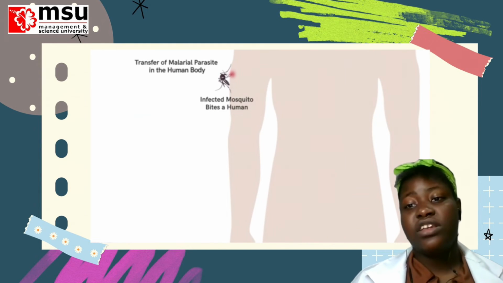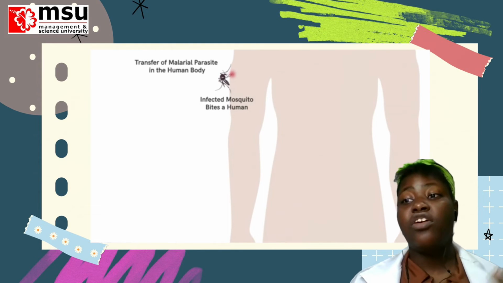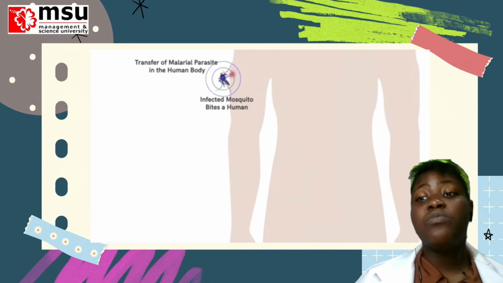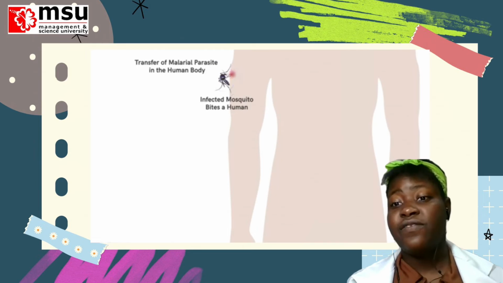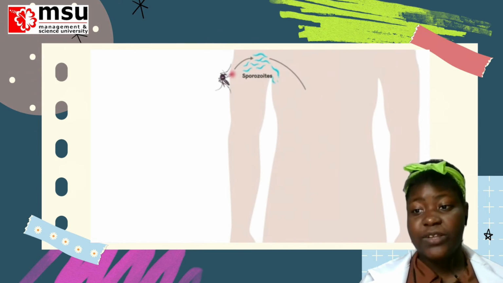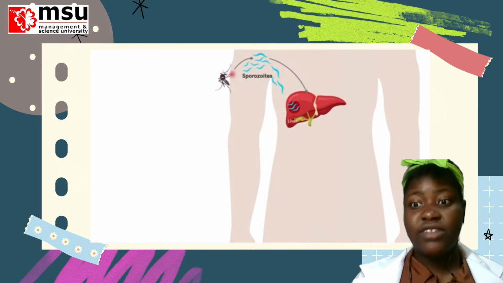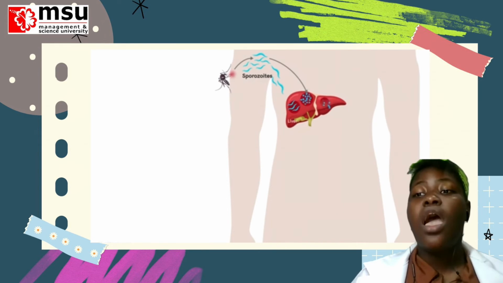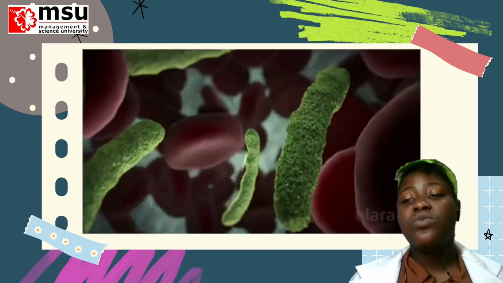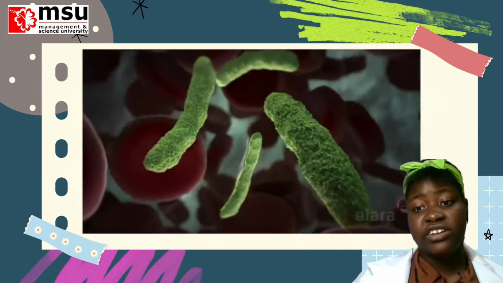It begins with the uninfected mosquito, which becomes infected after feeding on an infected person or a person with malaria. This mosquito then proceeds to bite or to feed on an uninfected individual, infecting them. Once the parasite enters the body, it travels to the liver and sometimes can remain dormant. Once the parasite matures, they leave the liver and infect the red blood cells. This is when people typically develop malaria symptoms.